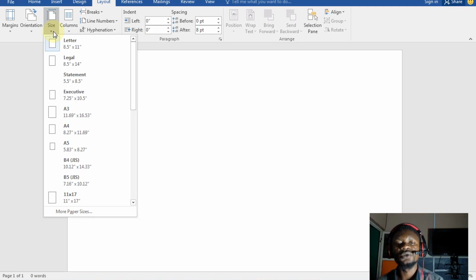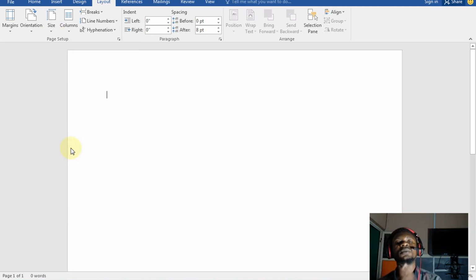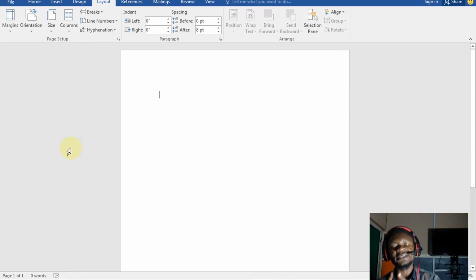Like I told you, choose A5 size. You should choose A5 size only if you want to customize your page to another size. You may want to use a smaller size or a bigger size, but do not use a bigger size, because it means you are only creating banners or posters. So you are not designing invitation cards, and what you are going to do now is an invitation card.